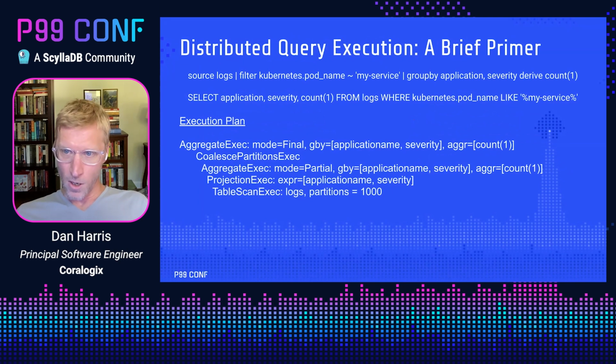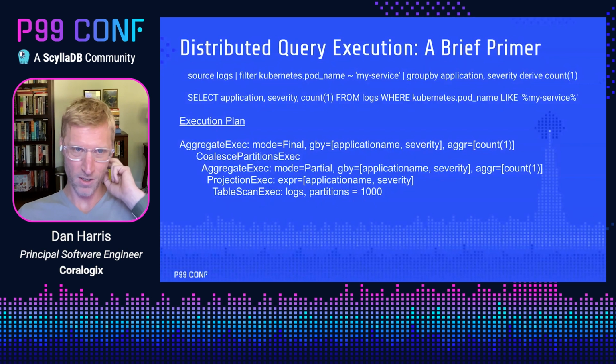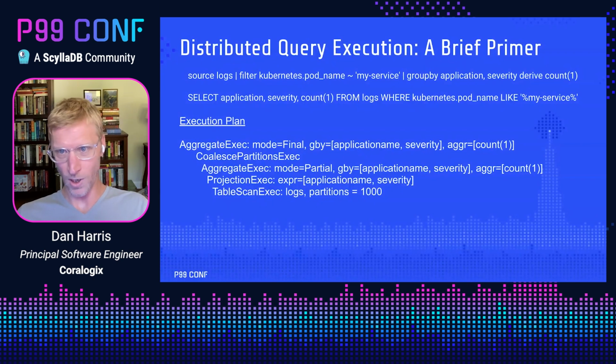All right. So the shape of the solution is kind of clear, right? We need to be able to, in so many words, dynamically execute between AWS Lambda and EC2. And so to explain somewhat briefly how we do that, we're going to take a brief digression into how you do distributed query execution to begin with. On the top here, we have a Data Prime query in our custom language. And then under that, for those not familiar with Data Prime, the equivalent SQL query.